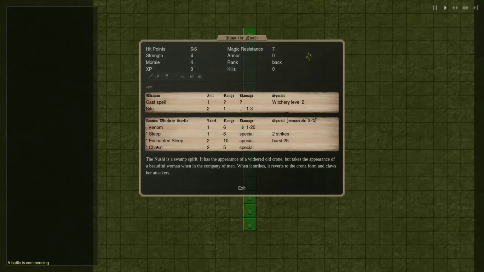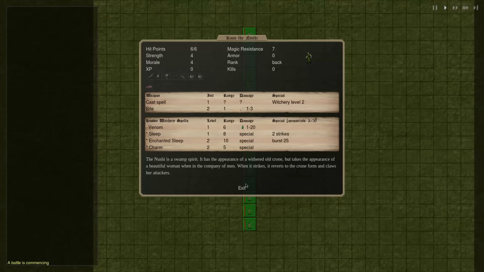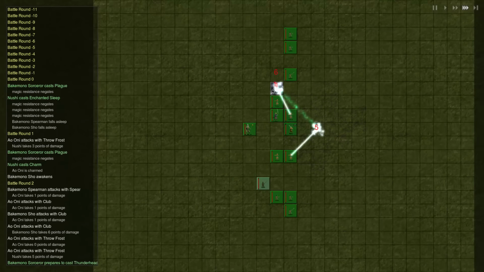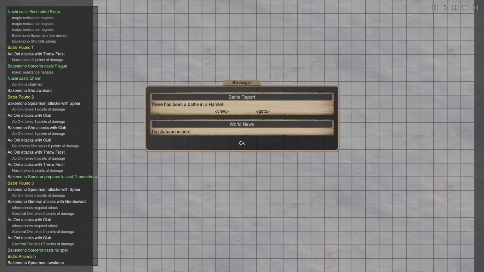All right, Enchanted Sleep, Venom, Charm, Sleep. You only get 3 spells to memorize at her level apparently. So she doesn't have Venom, which is good because it's up to 20 points of poison damage. But she can put guys to sleep. Oh, and charm them too. Kill her quick. Yeah, that last guy got charmed. Oh man, that sucked.